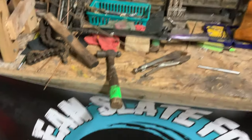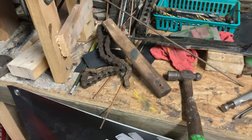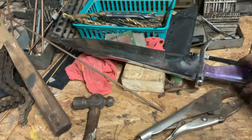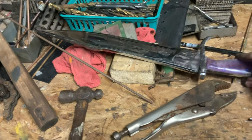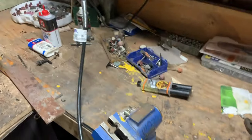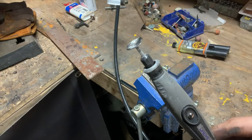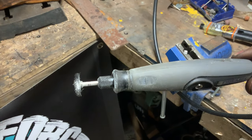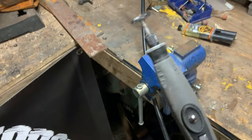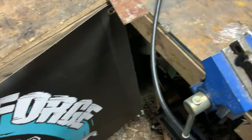It's a mess in here. It's been busy, getting ready for that blade show. Got some bike chain there. Got this big purple monster. Gotta polish that up. Working on the handle. I bought a cool new Dremel attachment, this long, lanky thing with a smaller piece on the end to get in the nooks and crannies. I really dig this. I got it for $20 at Lowe's. I'm pretty happy about that.